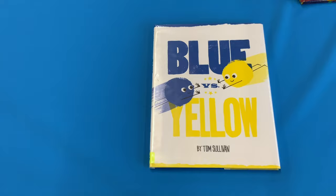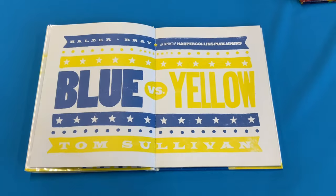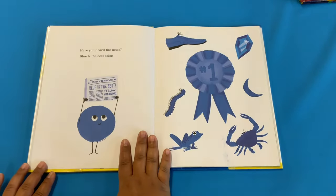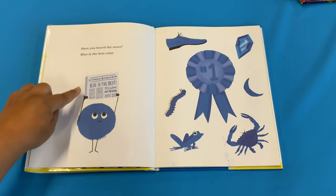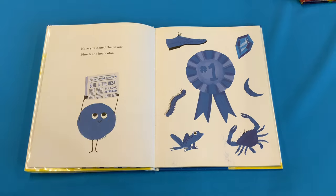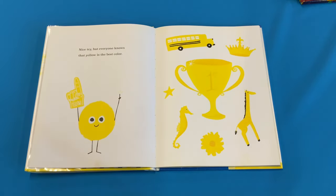Blue versus Yellow by Tom Sullivan. Blue versus Yellow. Have you heard the news? Blue is the best color. Says yellow, not as good. Nice try, but everyone knows that yellow is the best color.